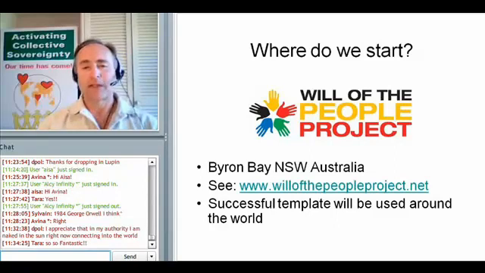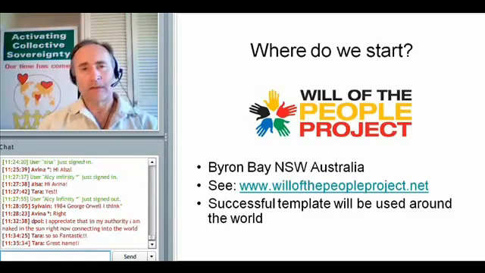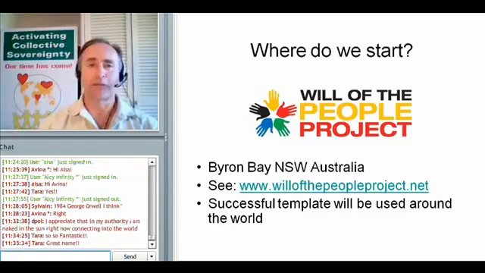And we're starting a process called the Will of the People Project. And as you can see on the screen, I invite you to take a look at the website, willofthepeopleproject.net. This is what we call the front end. Again, as we were talking, the people involved in creating the Global Call for Collaboration, which is a 99-page document, it's a must-read for people that want to be part of this and get on that same frequency and make things happen with this process.